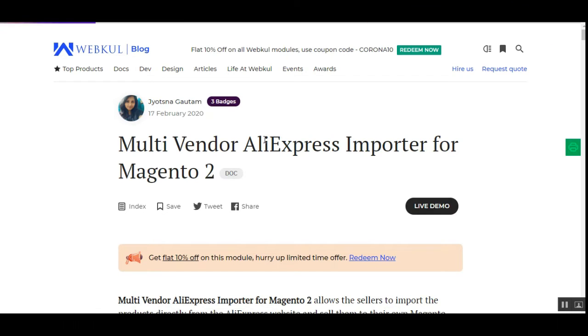After that, we just need to enter the credentials to access the web store by AliExpress. And lastly, I'll be showing you how the marketplace sellers would be able to edit imported products from AliExpress, and we'll also be showing you the other functions that are there within this particular plugin. So let me go ahead and let me take you to the web store front end first, and let me show you how we can import the products from the AliExpress itself.